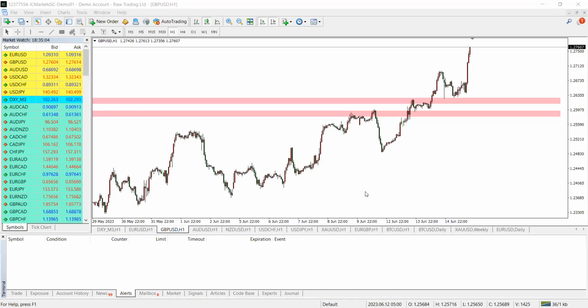Once upon a time, I used to love trend moves like this. Why? So that I could go against the trend. Yes, this trend is obviously an uptrend. If you look at what we have in front of us, from the left-hand side to the right-hand side of the chart, you can see it's progressing higher and higher. And by the way, this is the cable, the GBPUSD, right?